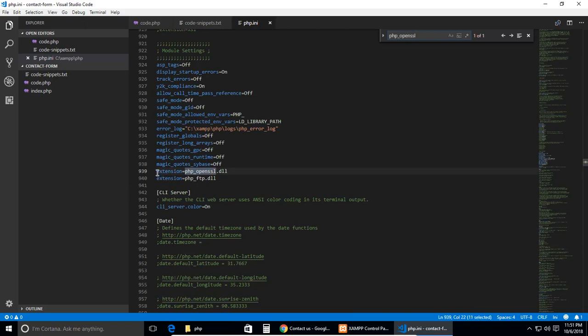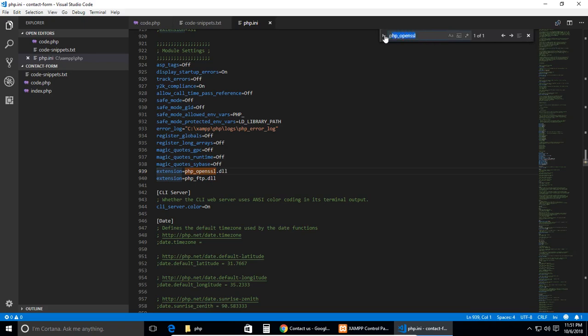So we want to make sure that there's no semicolon. If there's a semicolon, the line is going to turn green. We want to make sure that the line is not green. If there's a semicolon in front here, you want to remove that. That's already done in my file, so that's okay.